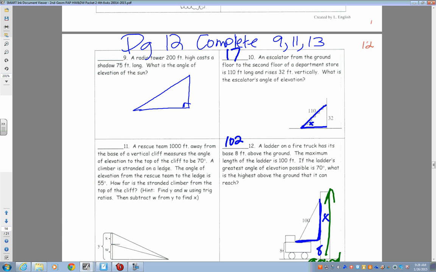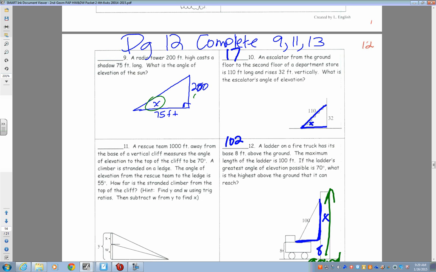It says the tower is 25 feet high, I mean 200 feet high. I know this is not drawn to scale. Cast a shadow. The shadow's on the ground, so that would have to be horizontal. What is the angle of elevation? Elevation or depression is always formed with the horizontal line. Elevation is above the horizontal line. Depression is below. So this is the first thing I'm going to check on your test to show that you have understanding, that you draw a picture that corresponds with the scenario.